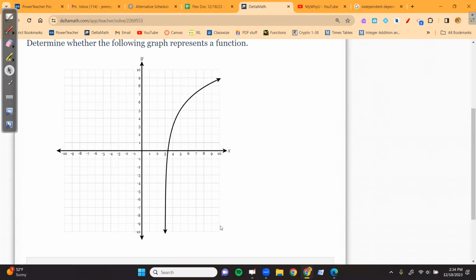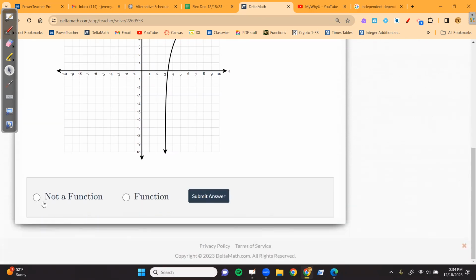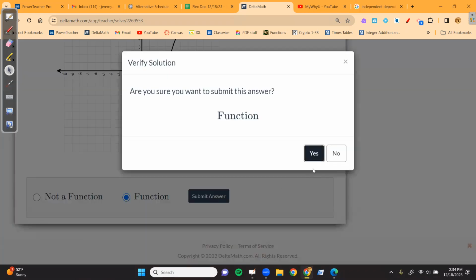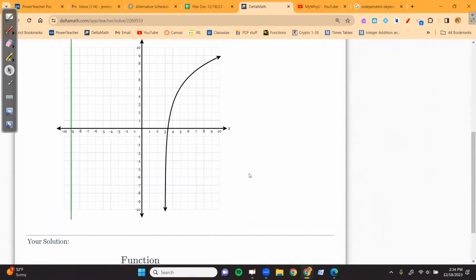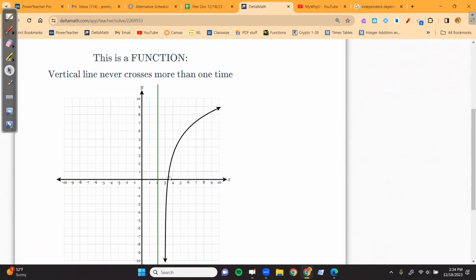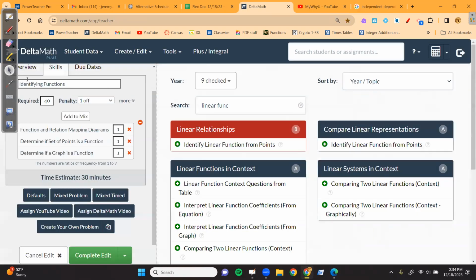It is. I get that it looks like it goes straight down, but a curve like this is actually always curving. So if you were to scan a vertical line, no matter how vertical this looks to you, I assure you that this is a function. And you can see right there, it looks like the graph is on, but it's not. It's constantly curving. Just doesn't look like it. So anyways, that's one section of problems.